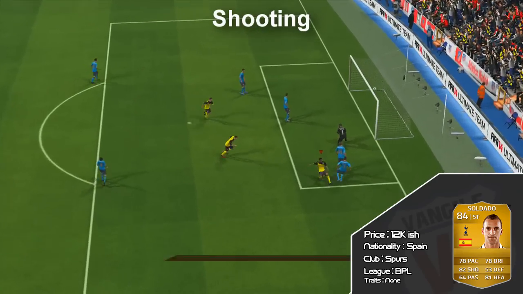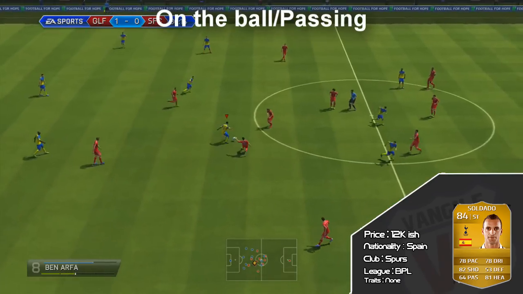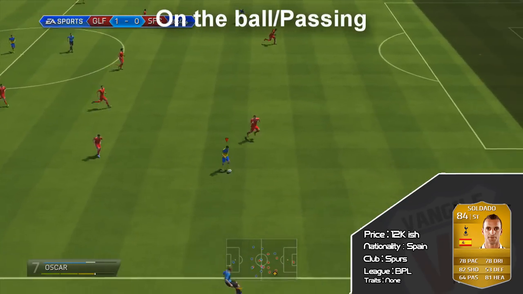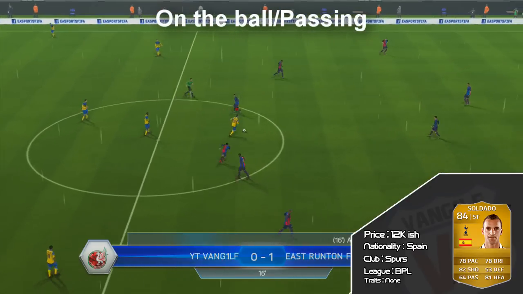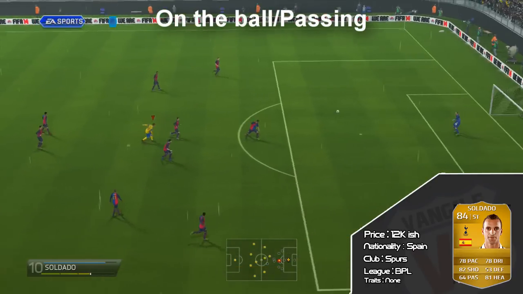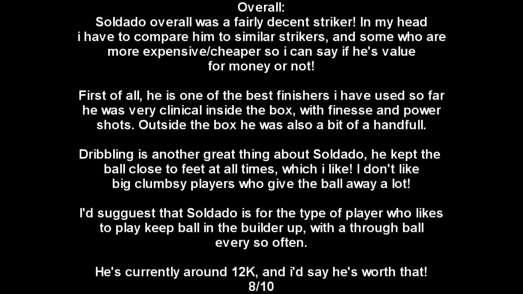I used him in a 4-1-2-1-2 as well as the 4-3-3 like you saw. I tried him with Sammy Eto'o, but for some reason that partnership didn't work. I took him away from that, and I think he preferred being a lone striker. He played better as a lone striker, sorry.